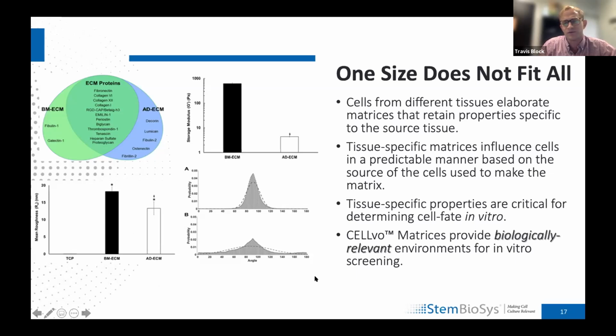And we showed that just from MSCs from different sources that are frequently talked about as being interchangeable cells for a lot of applications, the bone marrow derived MSCs actually produced a matrix that was about 2 orders of magnitude stiffer than the adipose MSC derived matrix. Not only that, it was more tightly aligned, whereas the adipose matrix was much more isotropic.